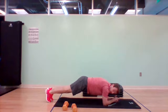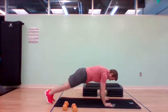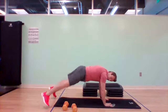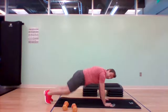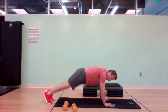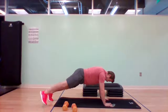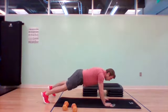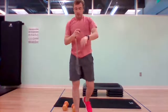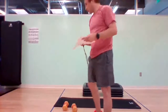Or here. Or here. Even though that butt's bouncing a little, try to keep it from going super high. Nice strong core. 3, 2, 1, and rest. Nice job. That's one round. Take a good minute rest here.